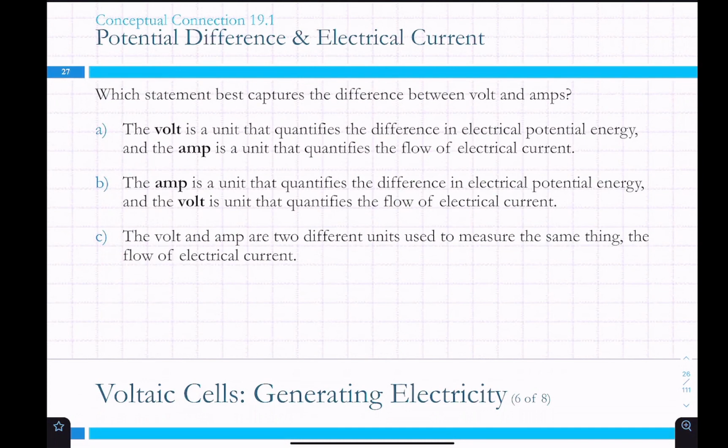Which statement best captures the difference between volts and amps? A: The volt is a unit that quantifies the difference in electrical potential energy, and the amp quantifies the flow. Or is it the amp that's the difference in potential energy and the volt that's the flow? Or are they really just the same unit, different units for the same thing? The answer is A. Volts is all about the amount of power behind it. It's the amps. If an electrical circuit is dangerous, it's the amps that will kill you, not the volts. The amount of current that gets pushed through your body is what does it.